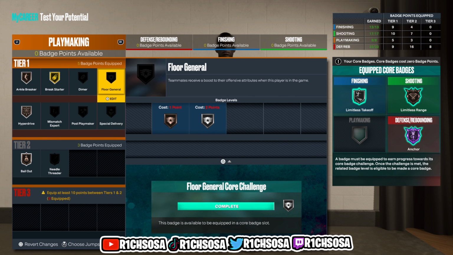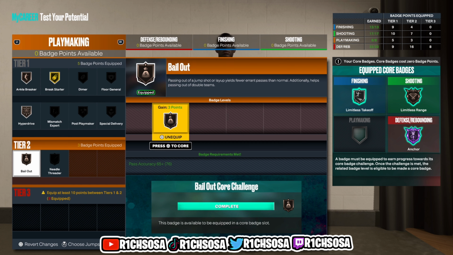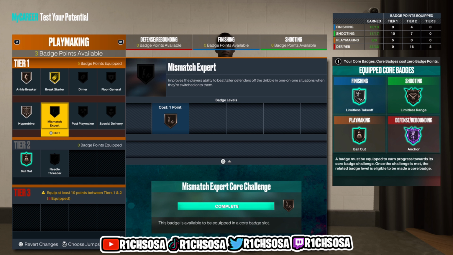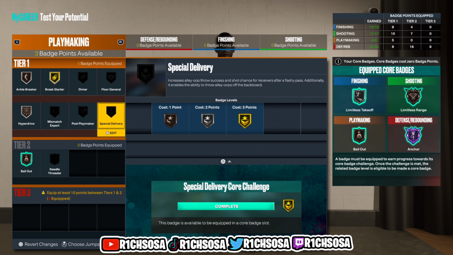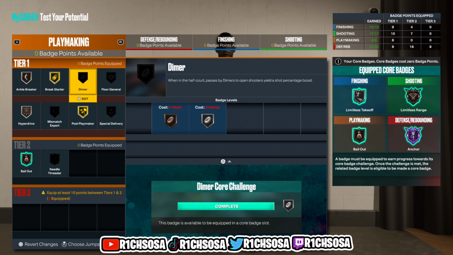Now for the playmaking, you can go ahead and pick any badge that you want to put on as the core. I'm going to go ahead and put on Bailout, but then when it comes down to the extra remaining 3 badges, I would consider Post Playmaker, or you can even go ahead and put on Special Delivery. This all comes down to your personal preference on this build, but I really do think that Post Playmaker is going to be clutch, or you can even go with Silver Dimer.